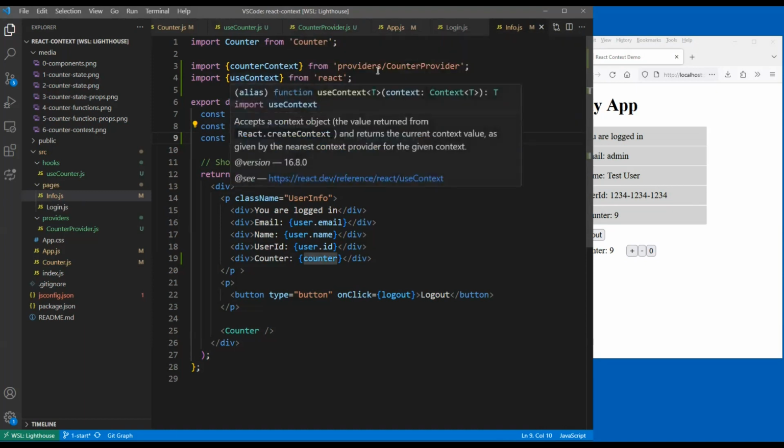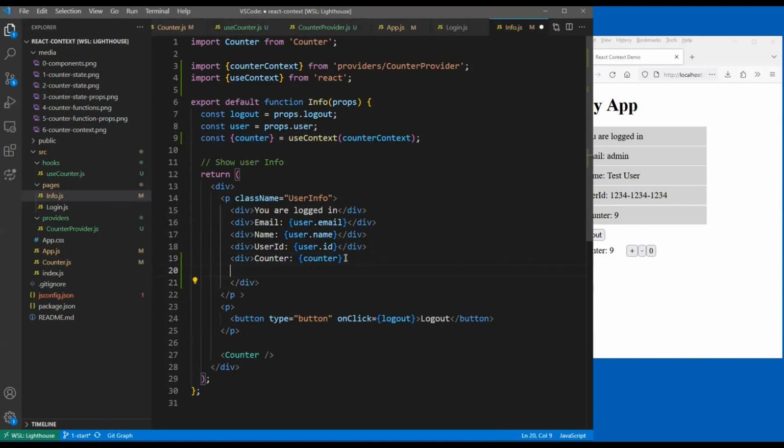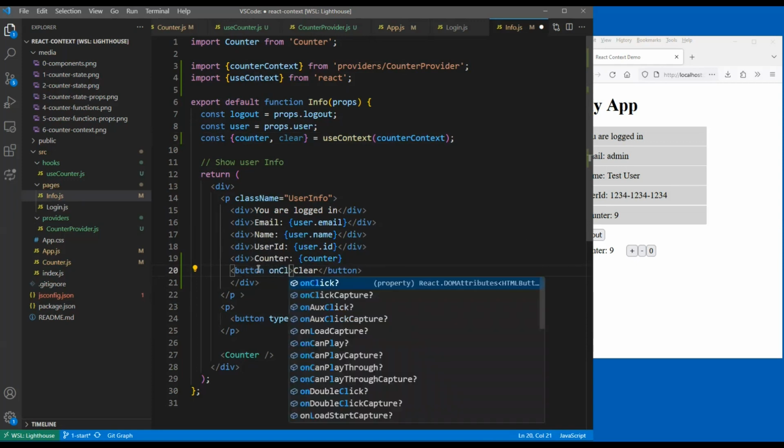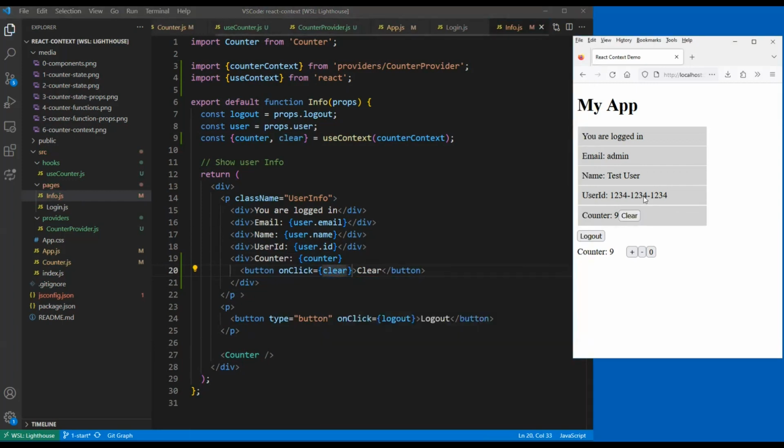Now, this is useful, right? Any component anywhere can simply, by importing the context and using it, get any piece of that thing they want. I could grab the button, I suppose. Let's put some fun here. Let's put a button in there. We'll just call it clear. And we're going to import the clear function. Okay, onClick equals clear. How does it look?